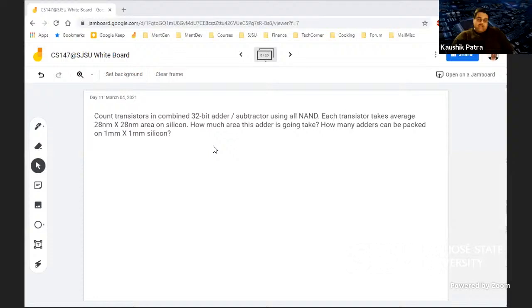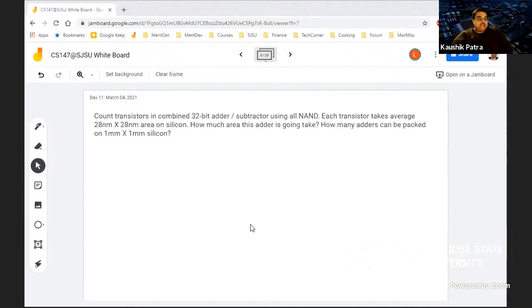We need to count the transistors in a combined 32-bit adder subtractor which uses all NAND gates. We know the adder subtractor is mostly based on XOR, AND and some OR logic, but this one is using all NAND; nothing is constructed with other gates.